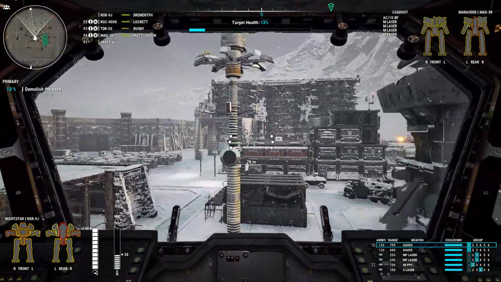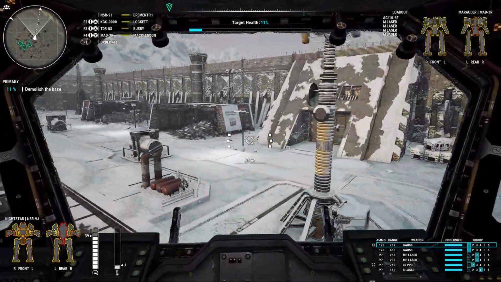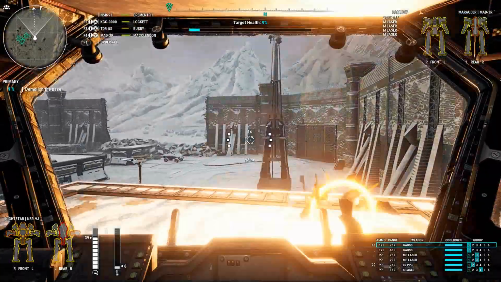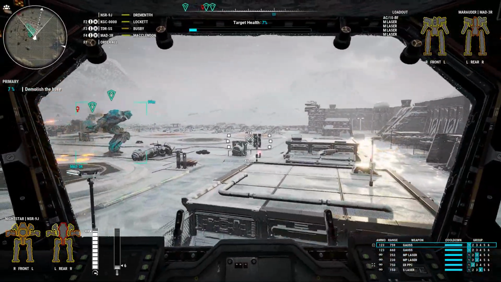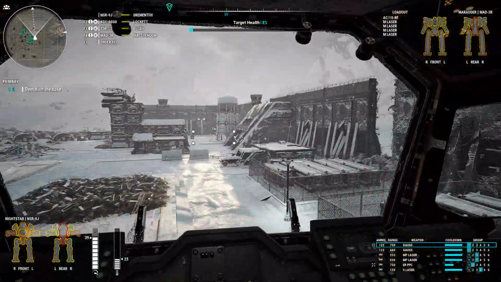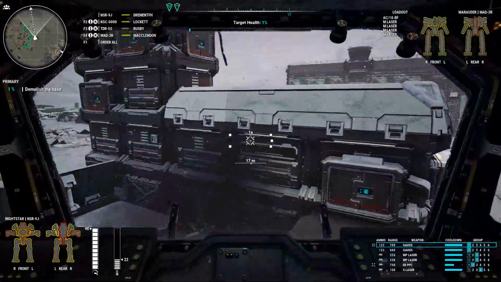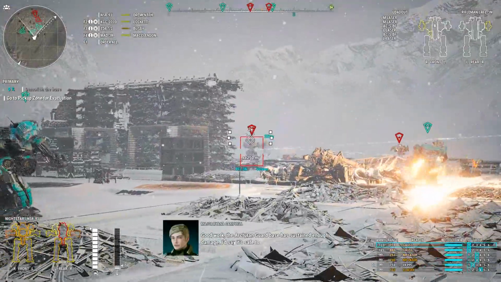Alright, just a little bit more smash and grab and we'll be done here. HQ is heavily damaged. Pretty sure that was a headshot on that Griffin, though. Good work. The Archer and Guard base has sustained enough damage. I'd say it's safe to call this mission a success.